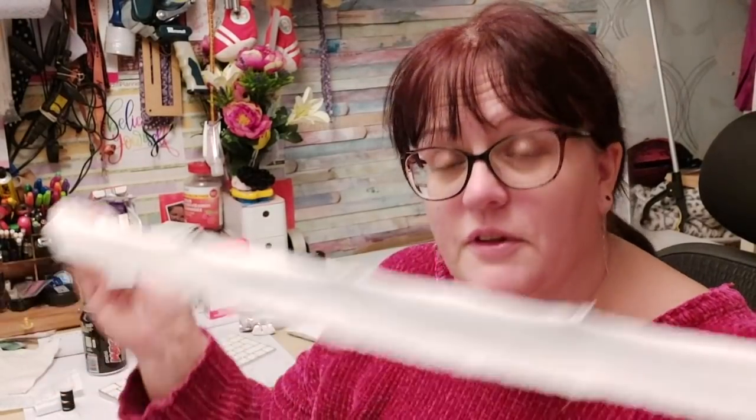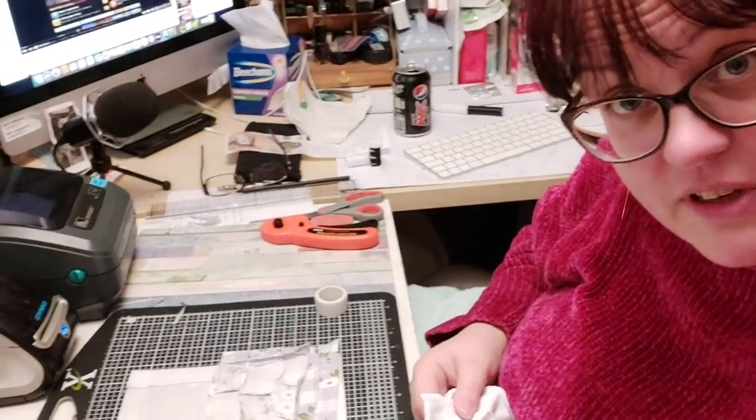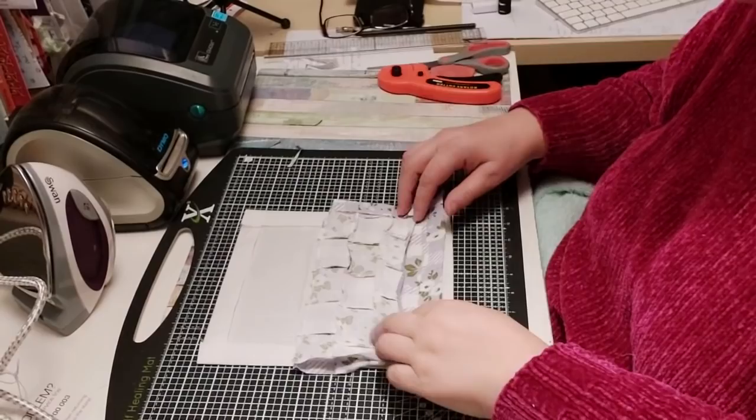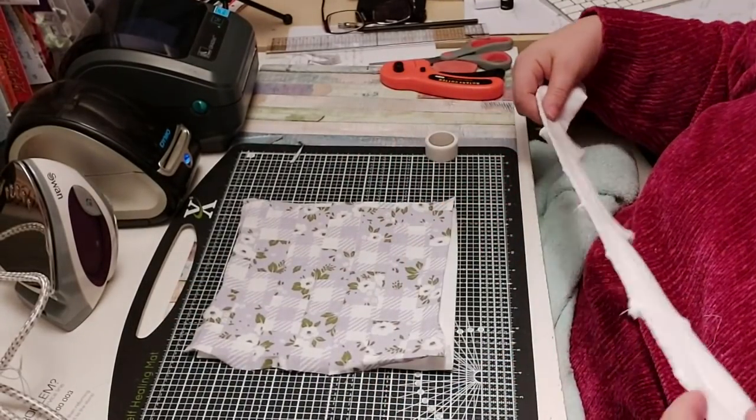What I'm going to do is abandon the trim. The entire point of making the cloth was to try and use this, but there isn't enough unless I stretch it as I sew it. And if I do that, it'll bunch back up, and there isn't enough. I could do two side edges, I suppose. Maybe I'll do two side edges. This is literally a work in progress, growing and evolving as we go along. Okay.